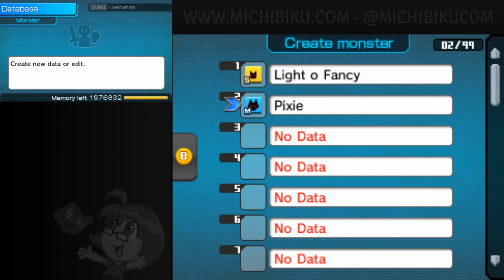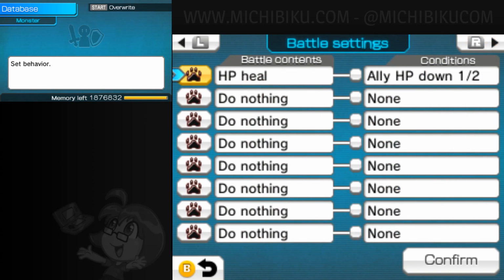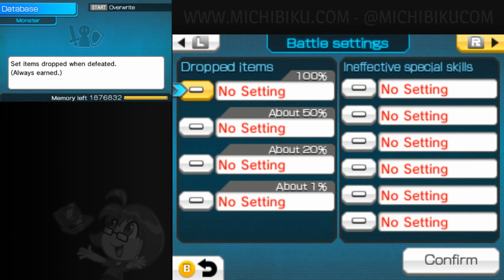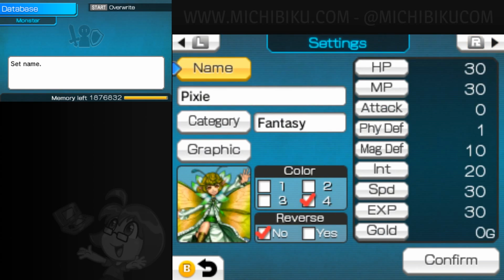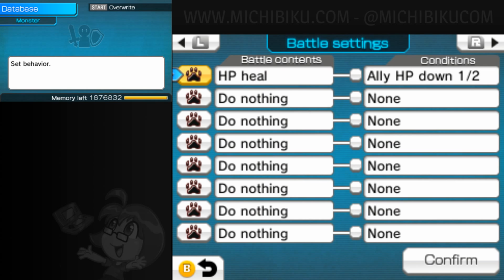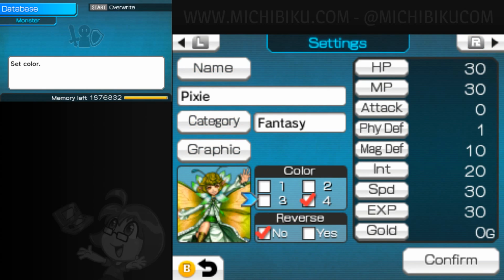I wasn't around, you didn't show us the other pixie creature you made. Yeah. So I have a pixie. The pixie's job is to just mess with you and heal. At the moment, there's not a lot to it, but pixie is light element, so strong against Michibiku's attacks. And there's one more thing I forget, but pretty high magic defense. So you got this character.